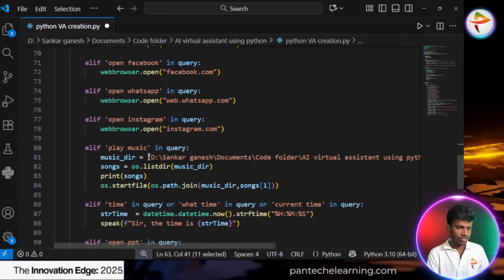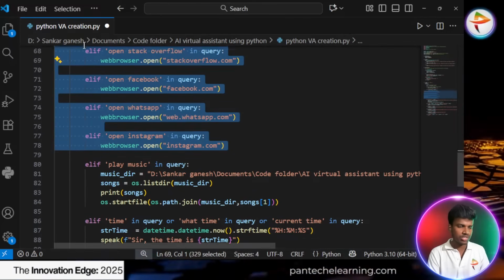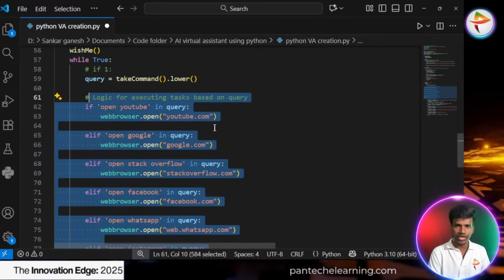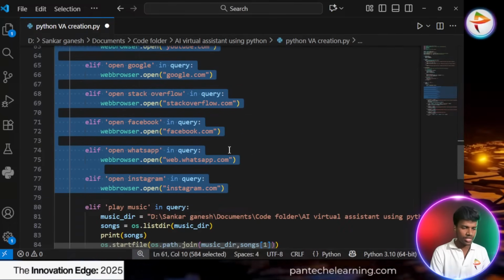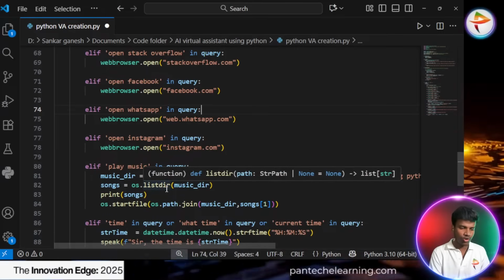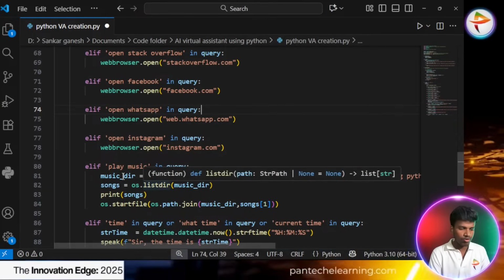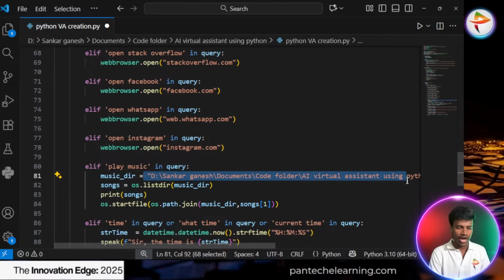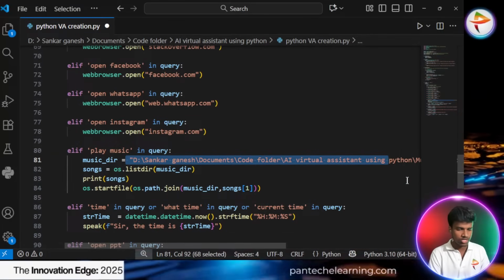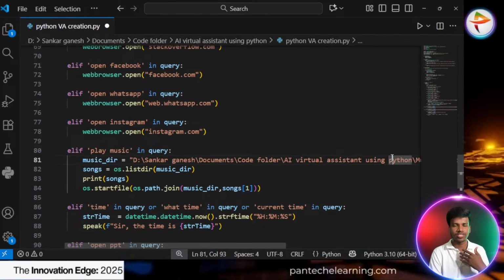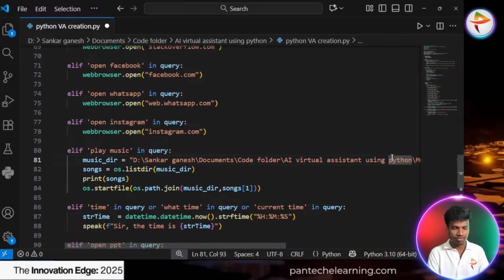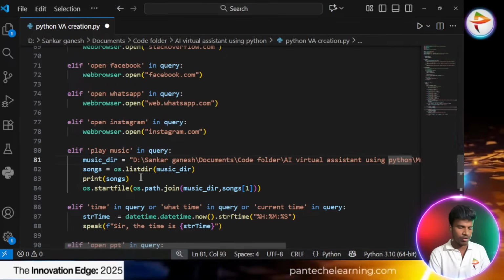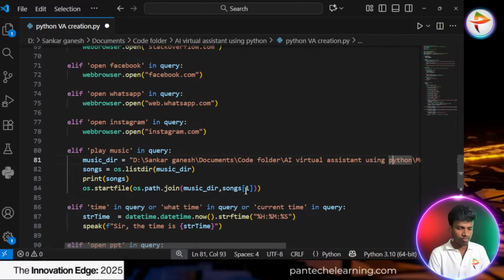Still it is music. So this everything is a simple process. We can process the web browser and store it to the API key of the particular web page application, and it initiates. Here it is accessing the local file. When I say music, it analyzes the directory, music directory wise. It has to go and check the music folder. This folder only I have present, my music and songs, everything will be there. It follows the link, searches the directory for the particular song and executes the songs one by one.